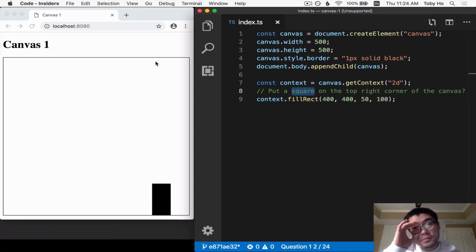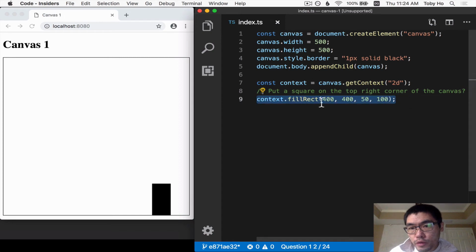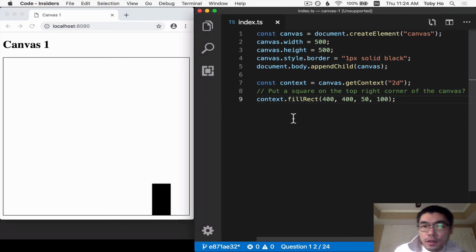Let's say 100 pixels. So what line of code, what coordinates would you supply fillRect in order to put the square at the top right of this canvas? I will give you a couple seconds to think about it, or you could just pause the video if you would like more time to think about it. Okay, so if you did that, congratulations, you have done a valuable mental exercise. It'll help you learn whatever we're doing here.